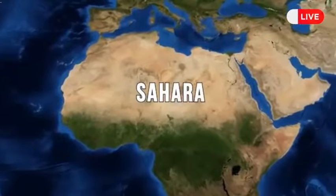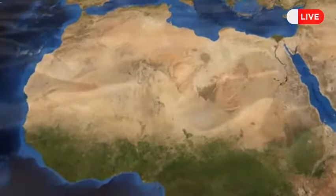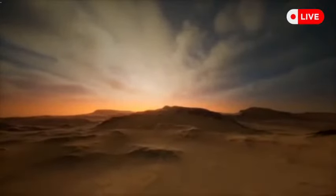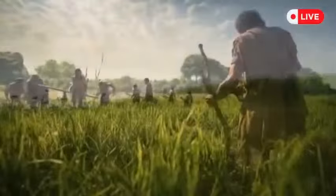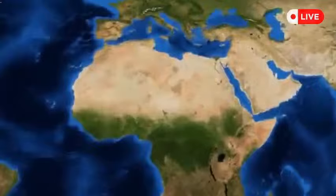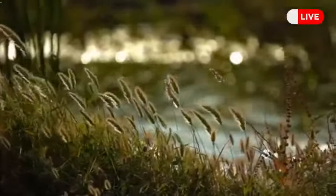The Sahara is the largest hot desert on the planet — a sea of sand covering an area larger than the contiguous United States. But what lies beneath the sand dunes? Up until some 6,000 years ago, the Sahara was grassland. Humans were spreading agriculture around the planet, and in the north of Africa, the color green dominated — there were lakes, rivers, pastures, and even forests. But then the climate started to shift, the region became parched, vegetation disappeared, and the wind took away the fine sediment after there were no plant roots to hold the ground together.